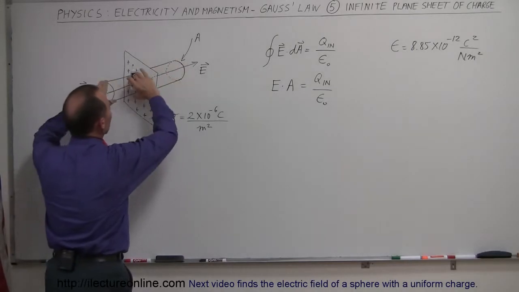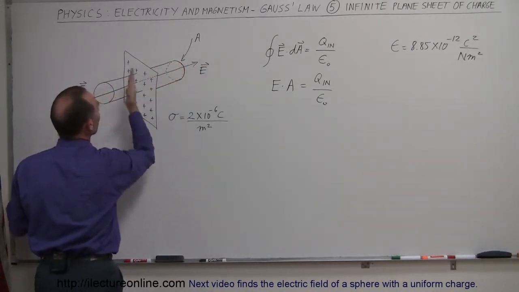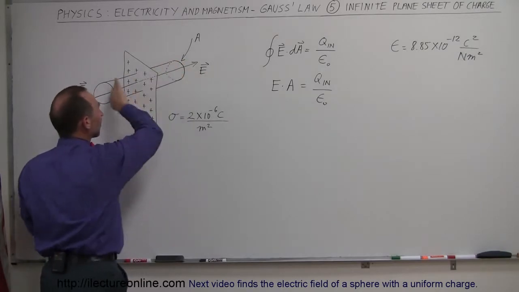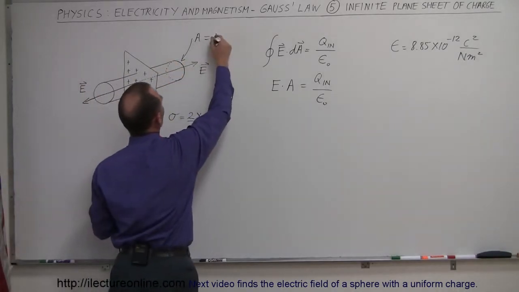We think of the cylinder here as a Gaussian surface. Electric field will only emanate through the ends on both sides so we don't have to worry about the sides of the cylinder. So the area right here will simply be equal to pi r squared.